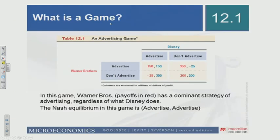Okay, let's start with games. It is very important to understand the payoff matrix for our game. I will walk you through it, and I hope that you remember it. Every game will be represented by a payoff matrix where there will be two players, one player which we call the horizontal player and the other player which we call the vertical player. And the 2x2 matrix that we are seeing is going to highlight what these two players get as a result of their actions.